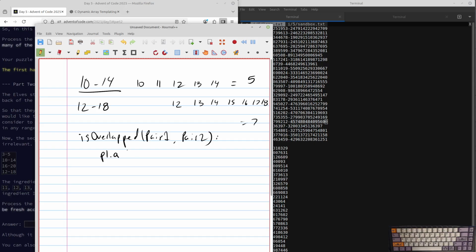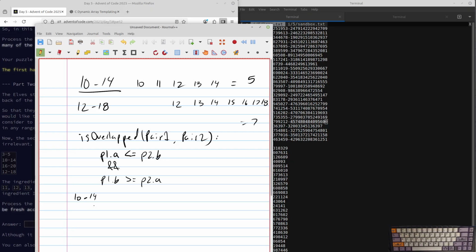What if it's as simple as P1.A is less than or equal to P2.B, and so this guy's less than or equal to that, and P1.B is greater than or equal to P2.A. Let's see if we can come up with some cases that prove or disprove this.